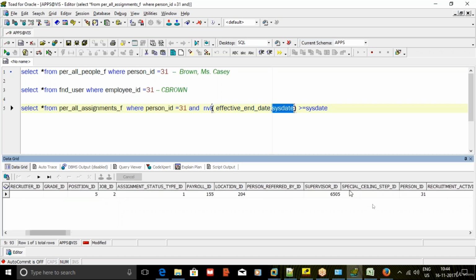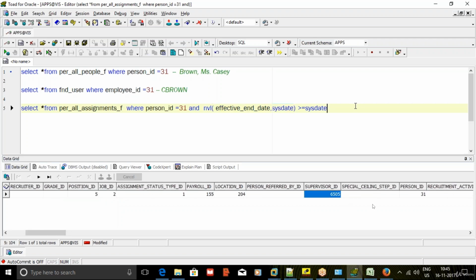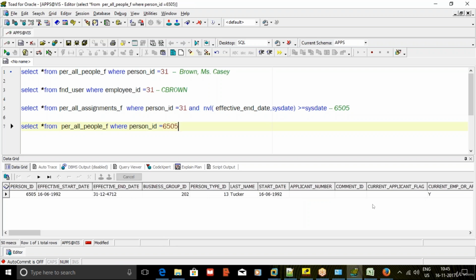Who is the supervisor for this particular person? 60606505. He is the supervisor for Brown Casey. Let me show you the employee name. From per all people F where person ID is equal to 6505.